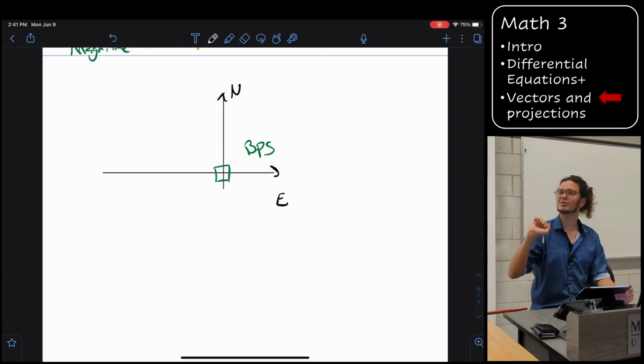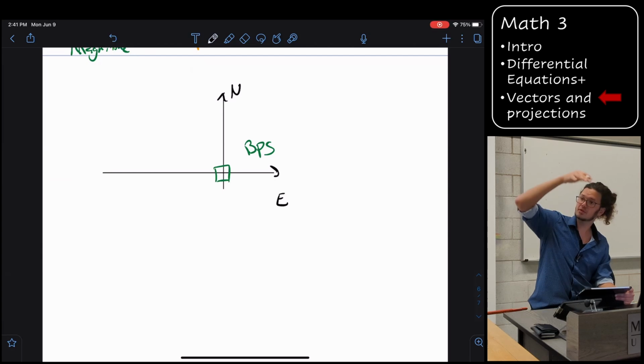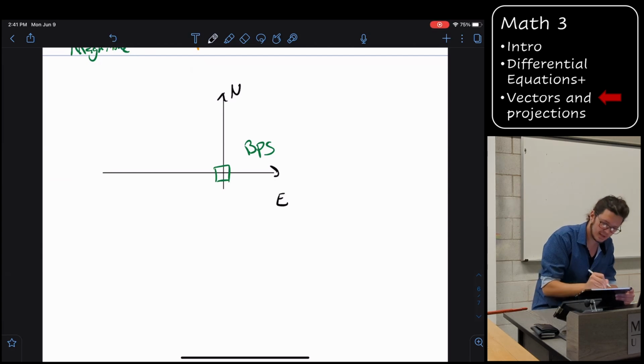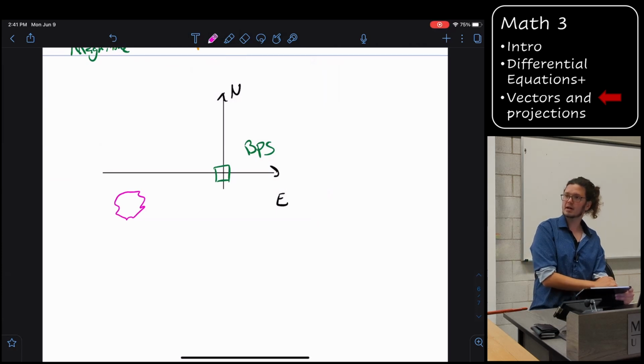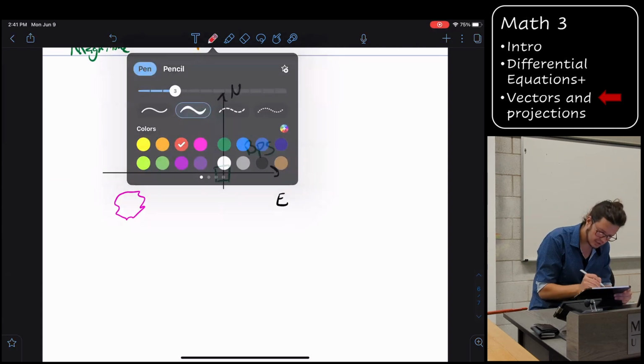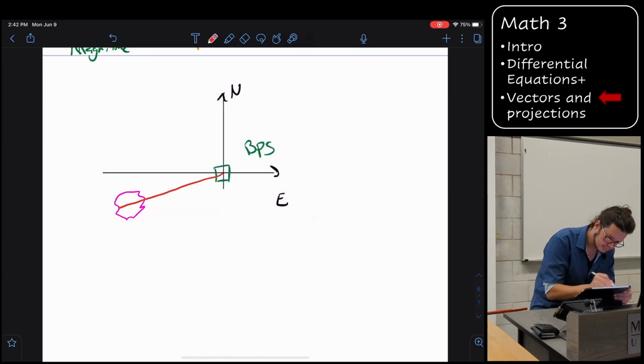If we wanted to tell you how to reach there from a coordinate system, from a map, how can I tell you how to go there? I could say, imagine that you're looking at the map from above, and this is BPS. And here's the dairy store, and I'm putting it as a pink blob, a cloud where dreams come true because it's really good. And if I want to tell you to go in that direction, I can just make a red arrow.